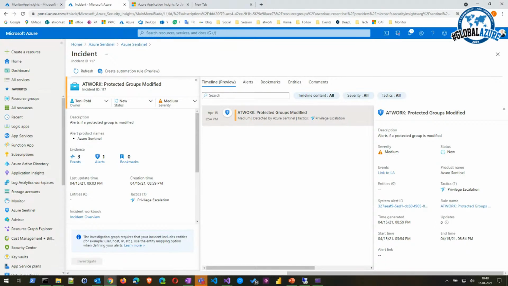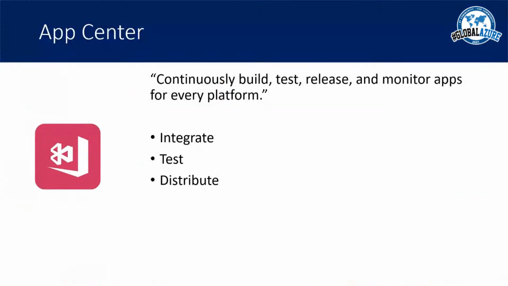Okay, so with that, I want to show you another topic here, what you can use after that, which is the Microsoft App Center. The App Center is very similar to Application Insights. It allows you to integrate, to test, and even to distribute your applications, and it works with the same principle.